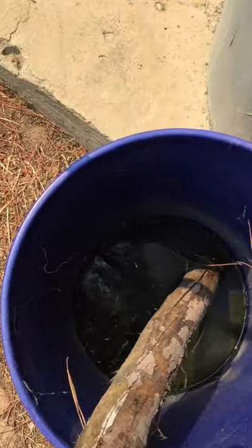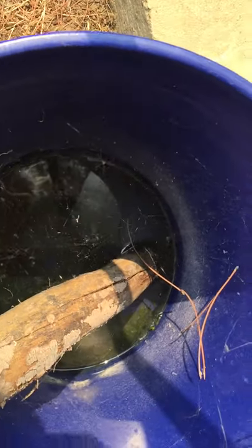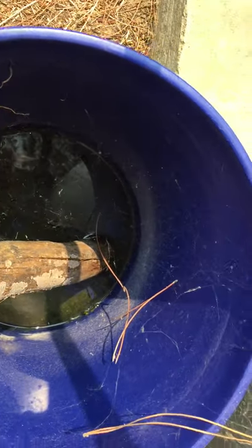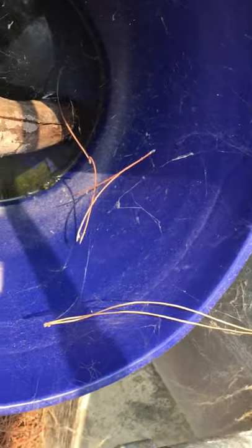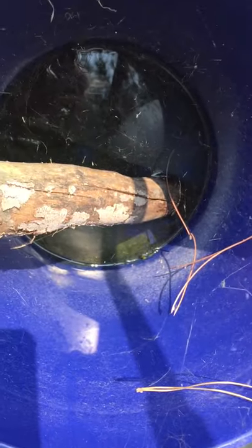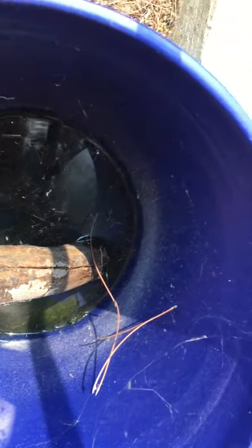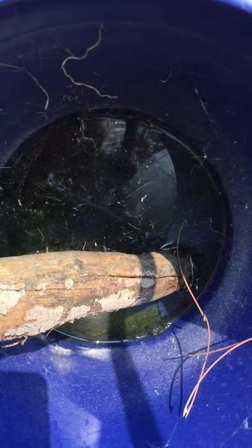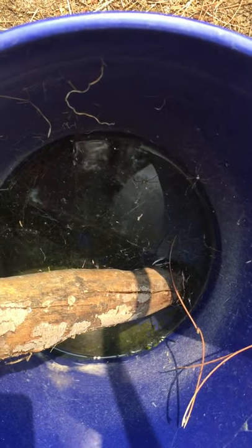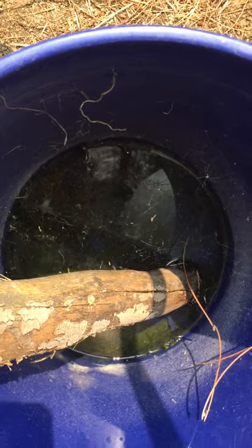The water is pretty green — you can probably tell from the video. There are all kinds of daddy longlegs spiders, and you can see how these pine needles are suspended — they fell on a daddy longlegs web. It's completely covered in webs all the way down to the water. So if there are mosquitoes trying to get out, they're going to get eaten by the spiders, and if frogs try to get out, the spiders are going to get eaten by the frogs.